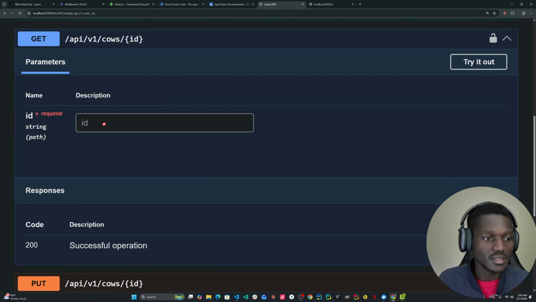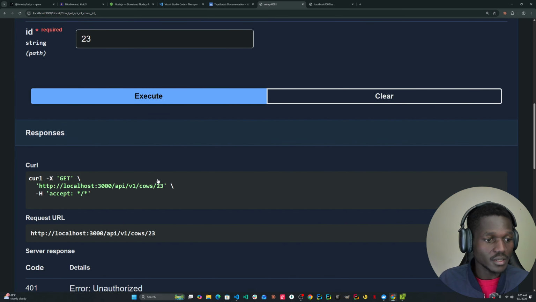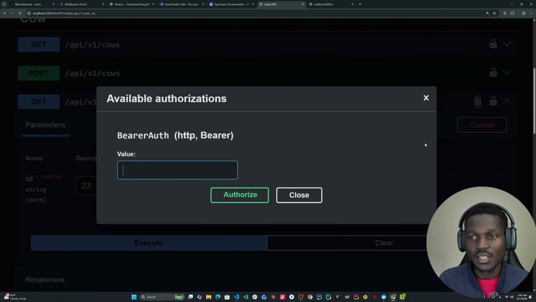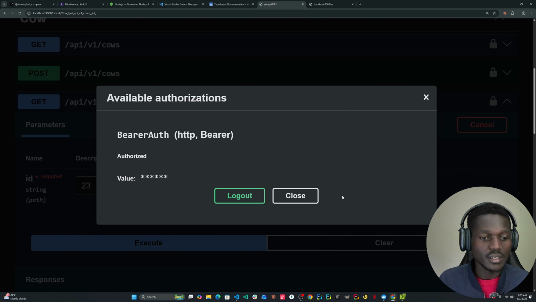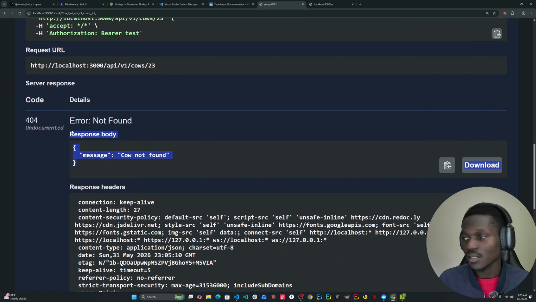If now I try to, let's say, execute, you can see missing authorization header. But if I authenticate with test, close, execute, you see I get a valid response.